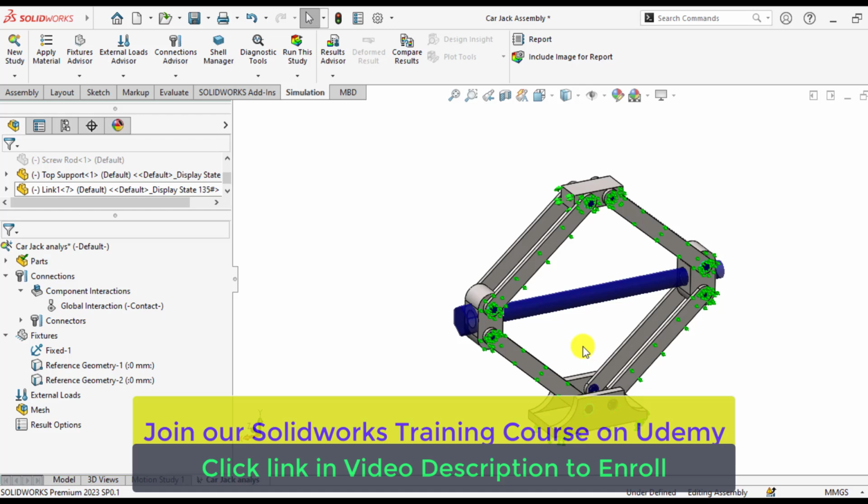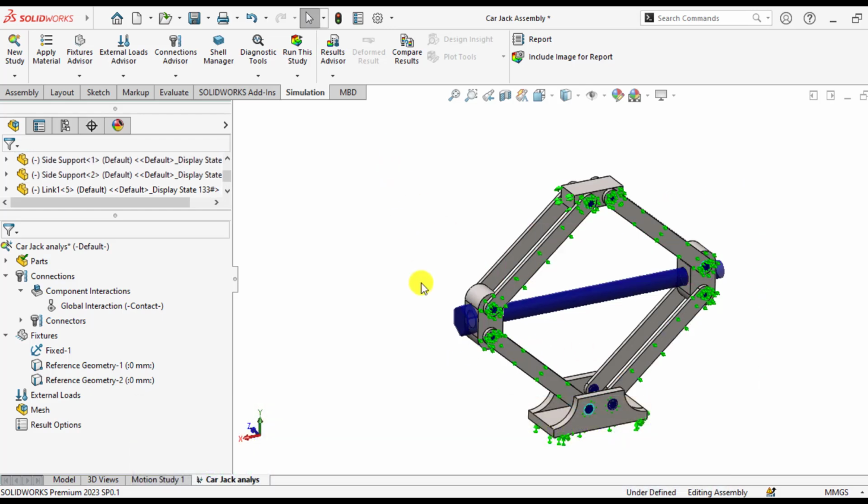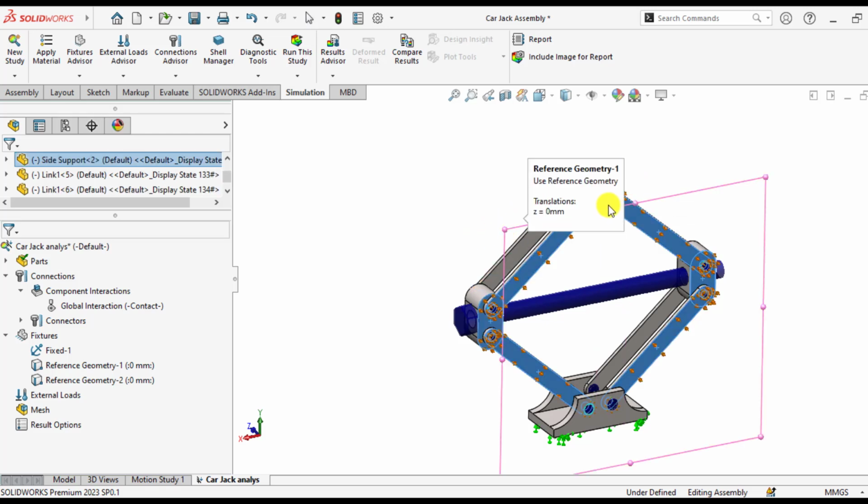So this jack cannot move toward the screen, and this part of the jack cannot move in the x direction.